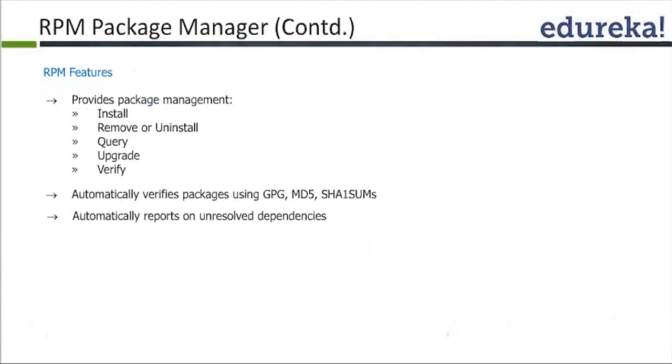Why yum? Yum will help you to pull all the packages. Whatever dependencies are there, it will pull everything, and it will ask you for a confirmation to go ahead with the installation process. We'll see that. So yum is a very handy tool. RPM is also another option available. If you have an individual RPM which does not have dependencies, you can quickly install it using the RPM command. All right, so we'll see other options on how we make use of these.